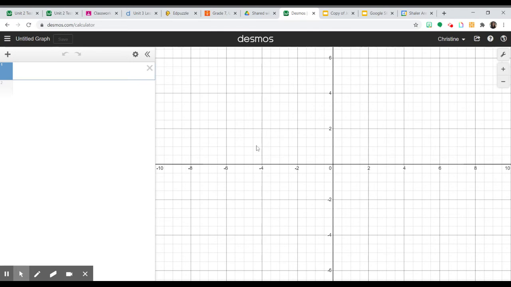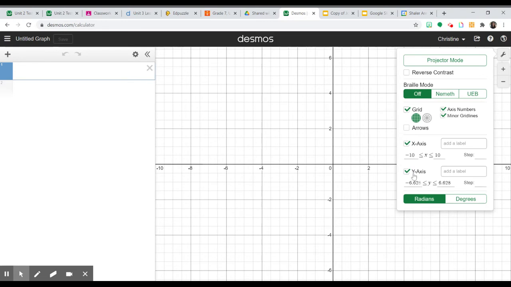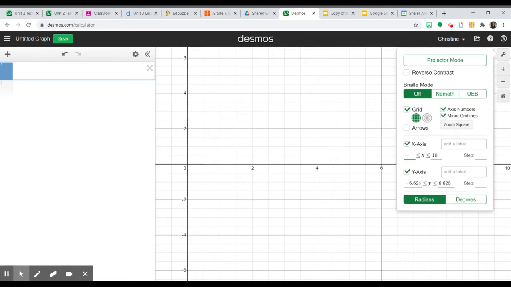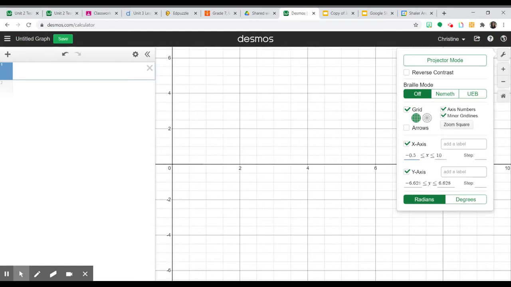What we're going to do first is readjust this because I don't want all of this negative stuff we didn't get in there. So to change and adjust your X and Y axis, you're going to click on this little wrench and it's going to bring this up. So you can see the information for our X axis. So where do we want to start? I typically start mine at negative 0.5. It just gives you a little bit of space so you can see kind of the whole zero and just a little bit past it.